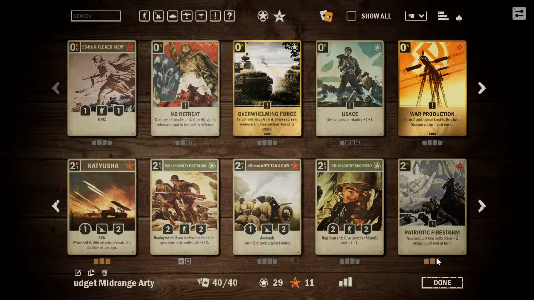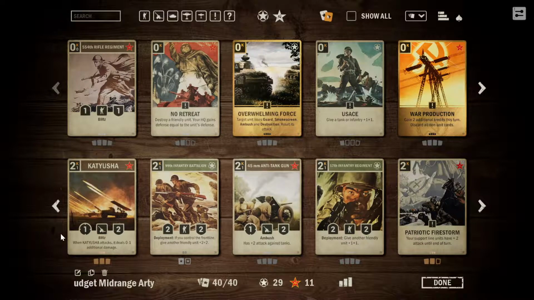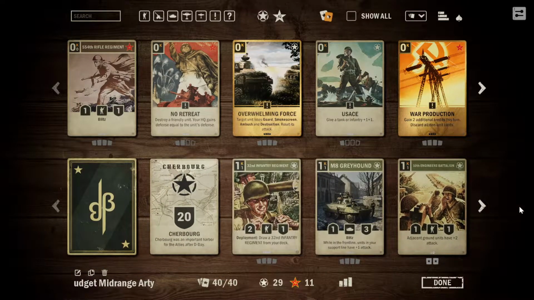2 patriotic firestorms. One thing to note about patriotic firestorm is that it's not an aura effect for units in your support line. It's just when you play this order, every unit in your support line gets +2 attack until the end of turn. So if you have a tank, you can move it out of the support line and attack, and it'll keep the buff, right? So it's actually pretty good for burst.